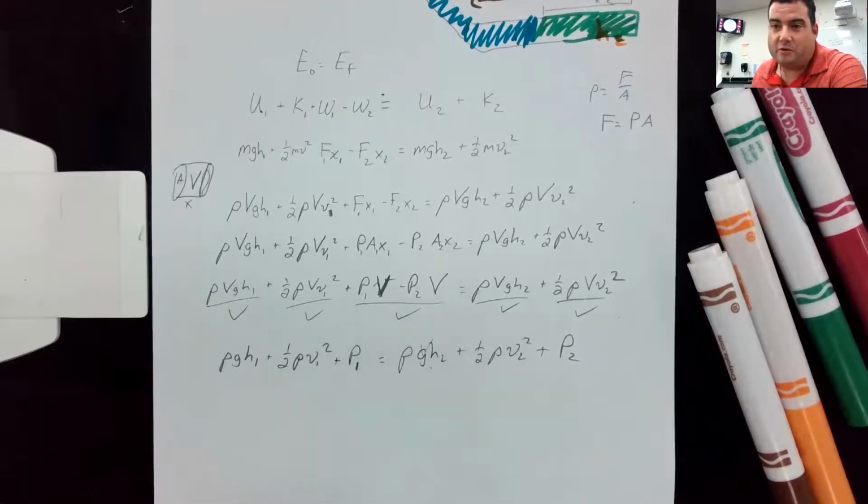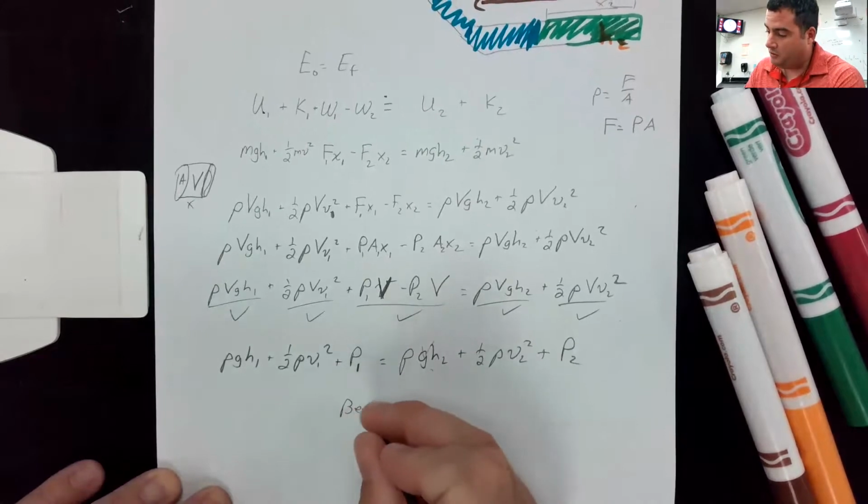This is basically saying the same thing as the roller coaster equation: potential and kinetic energies added together at any given time, the sum of them. We've just got a little bit extra in here for the work, which in this case is pressure. We will use this equation extensively whenever we are looking at fluids that are moving. Typically, sigma F equals ma statics is best when the fluid is not moving, but this is great when fluid moves from one place to another. Just so you know, this is called the Bernoulli equation.